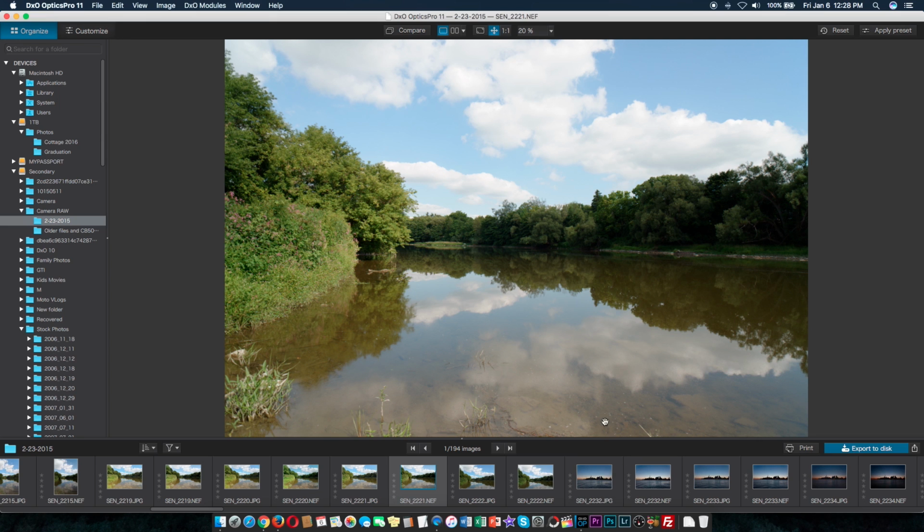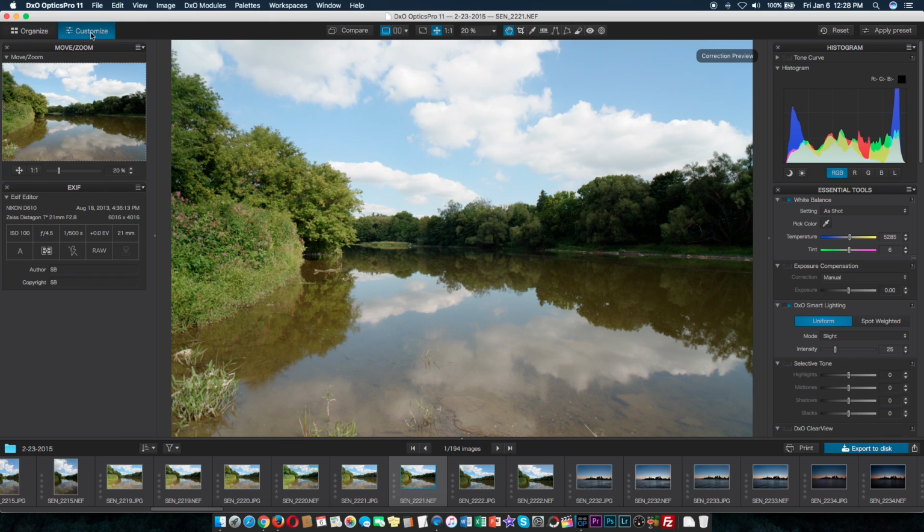Now, first thing before I start, I'm going to mention, I'm not going to dig too deep into the technical side. I'm not going to be able to cover all the tools and all the features in the software. I'm going to cover that in some other video. But I'm going to give you a rough idea of how fast you can process a raw image. DxO Optics Pro, all the versions, are very good for, as I said, raw image processing.